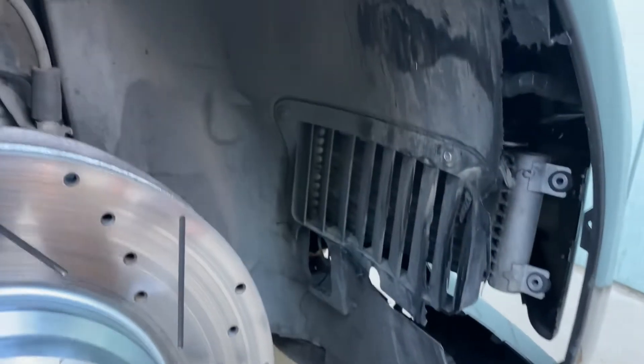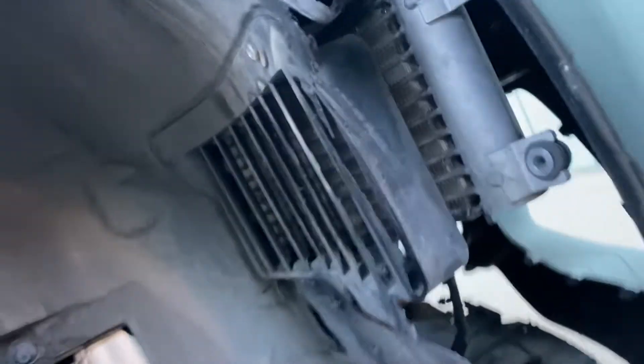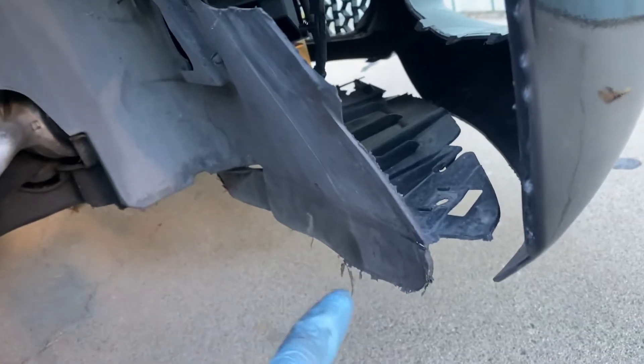Once you take off the tire, you go down here and take off the fender liner — as you can see mine's pretty messed up. You just gotta take off that little bolt right there. I believe that's a 10 — actually it's an 8mm right there, and an 8mm right here. I think there's two 8mm bolts. I'm gonna take those off so I can get to the headlight.